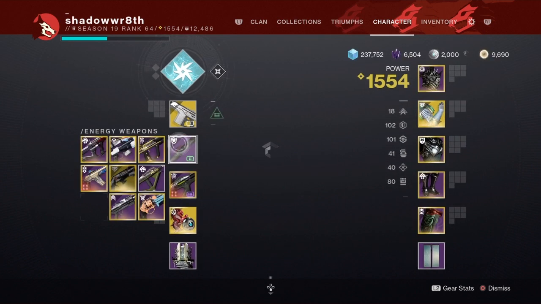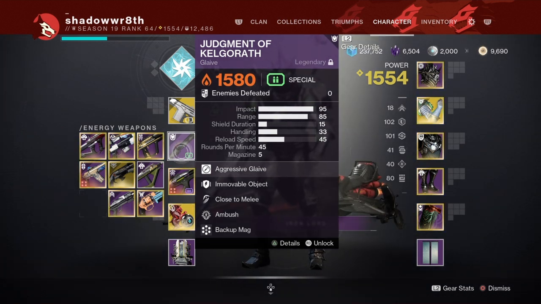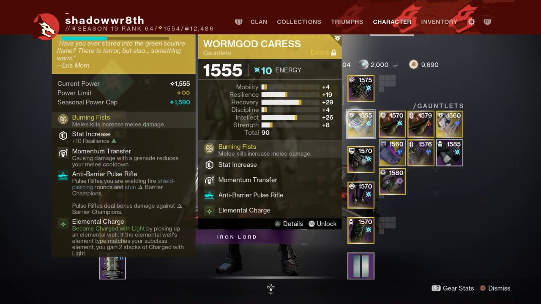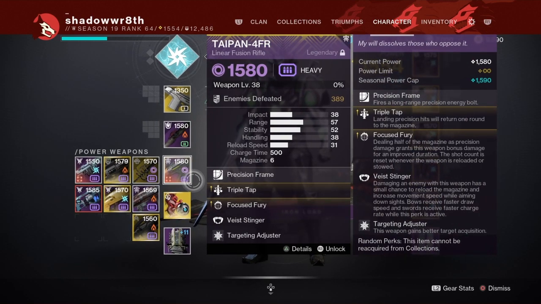I went with this glaive, the Judgment of Kel'Garath. I'm pretty sure you can get one from either the season pass or somewhere, which has got close to melee and overflow, which is a pretty good roll. This one has got a moveable object and close to melee. Close to melee makes it so that glaive projectile final blows improve glaive melee damage. So hit a dude with a projectile, get bonus glaive damage, deal tons of damage to enemies, get Burning Fist. Basically the gist of it. Then just the 405 tuning, because it's just good.